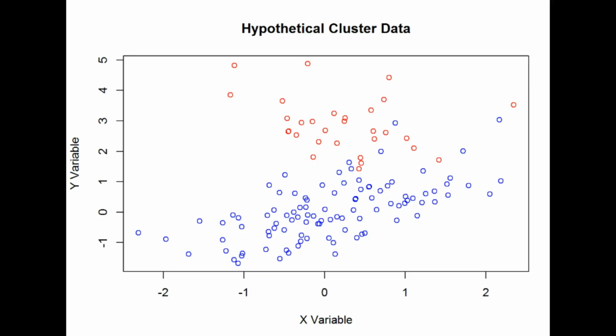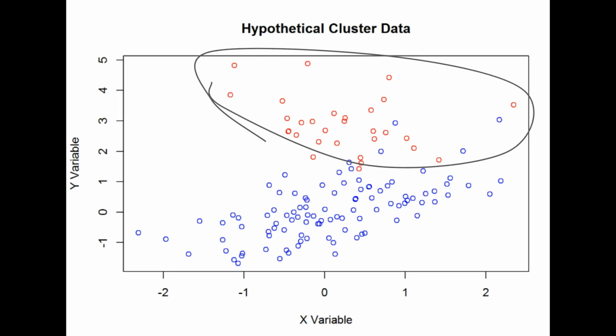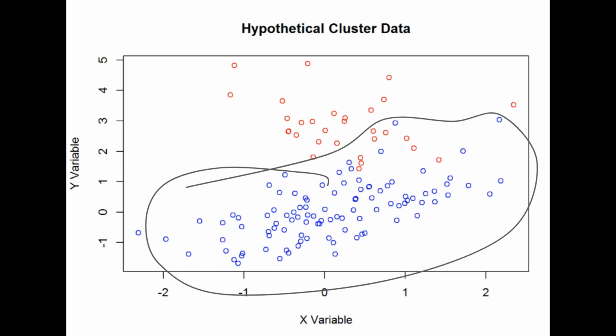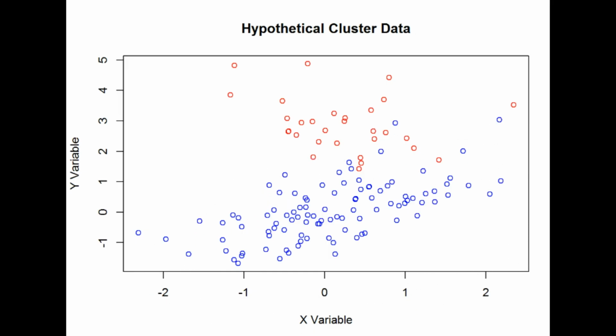Cluster analysis is perhaps most easily understood by visuals. Take these hypothetical data, for example. When you look at the locations of where the data points are, you can visually tell there are a bunch of red points in the upper right, but most of the points are blue down along the bottom. Our eyes are designed to pick up on patterns. So in this case, it's easy, especially if we color code the points to make the cluster identities explicit.